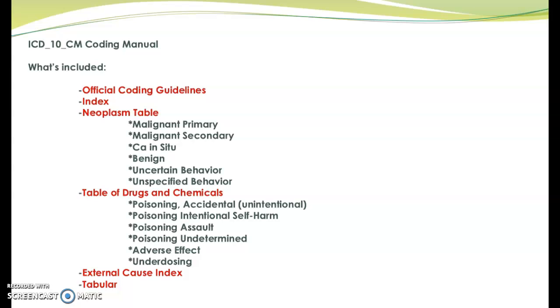This is the largest book received within your book package. It consists of many different sections that when used together will help you form a complete and accurate code for diagnoses reporting purposes. ICD-10 diagnosis codes are published by the World Health Organization, otherwise known as the WHO. The book is updated with new, deleted, and revised codes every year on October 1st. The codes found within the manual are used to identify a patient's reason for being seen and/or receiving medical services, also known as a diagnosis.